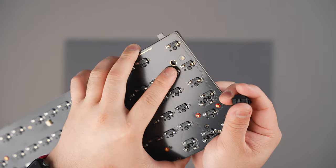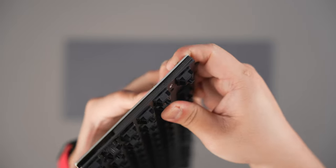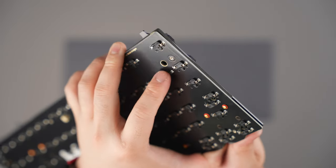If you have a hot swap PCB, we also suggest bracing the back of the hot swap socket while pushing the switch into place. Be sure the switch is going in perfectly straight. If you have a solder PCB, now is the time to solder up your switches. Make sure each switch is installed correctly. Check your PCB from the side and ensure that all switches are seated completely flat.